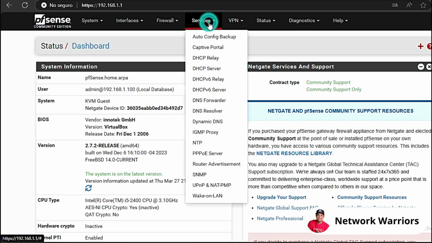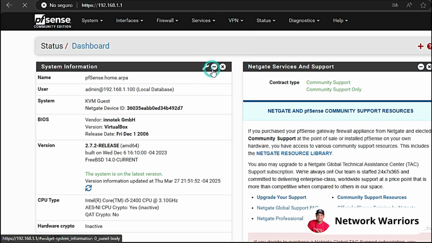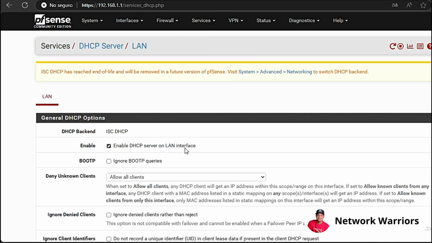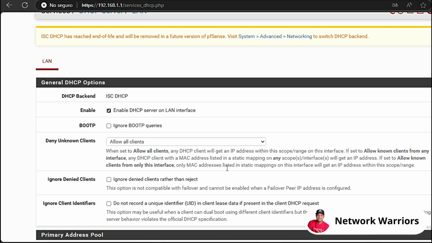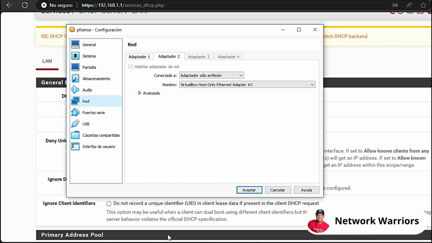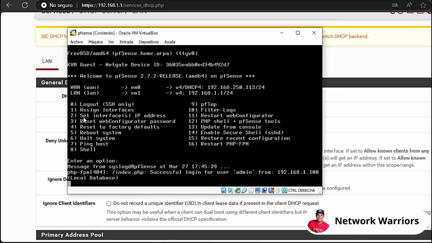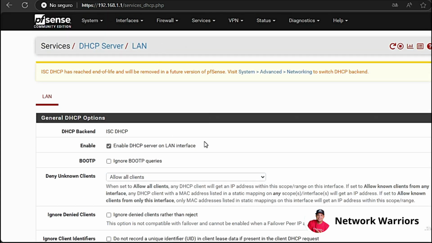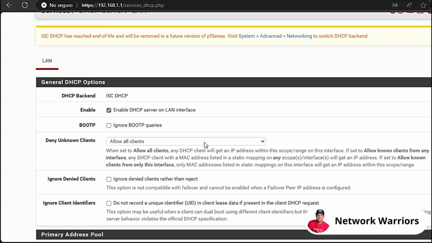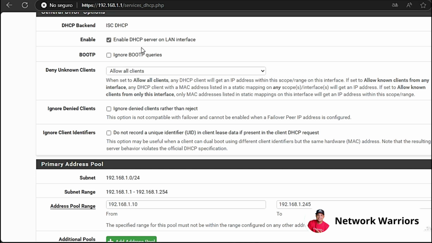Very good, so let's go to PFSense, and the first thing we are going to do is go to Services, DHCP server. Very good, in DHCP server, you can see that here we can configure a DHCP server. However, when we are doing the initial configuration, we can see the DHCP server here. I'm going to close this window. Here, when we configure the interfaces, we can immediately configure a DHCP service. However, here from the PFSense web interface we can configure our DHCP server.